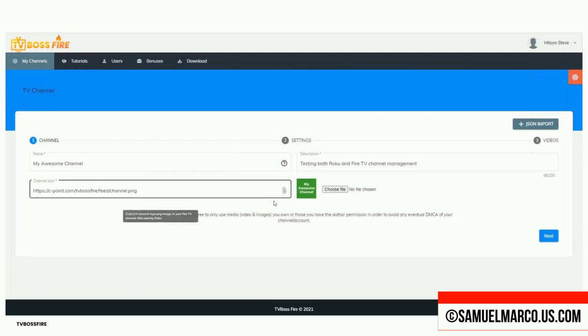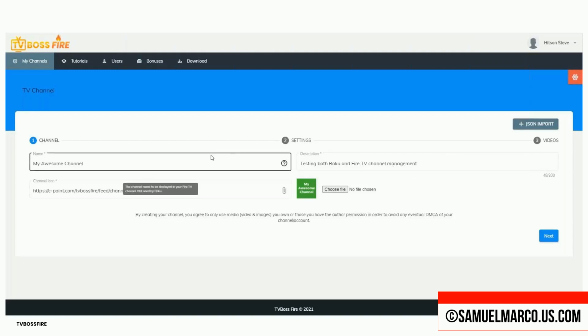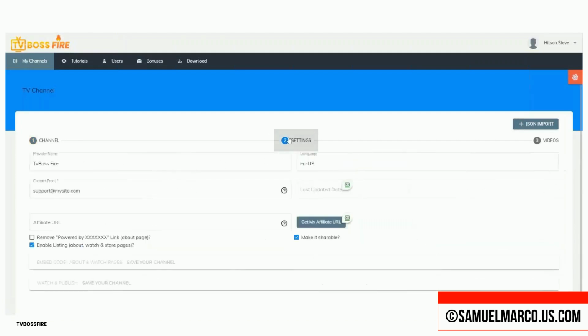So there are different elements in here that tell you exactly what you need. Like it says here, maximum 200 characters. This channel name is to be displayed in your Fire TV channel, not used by Roku. So this is your channel here and not in Roku. Everything leads you through it. Very, very simple. But we have training as well. So it's not as if it's something difficult to do.